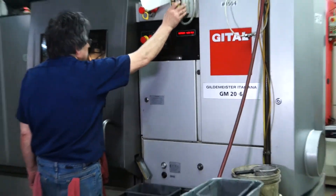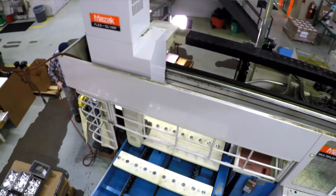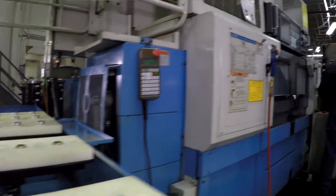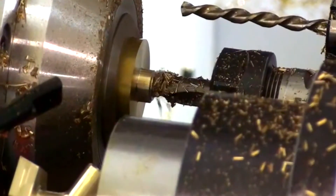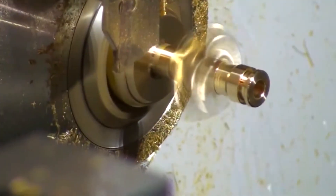A lot of our machines have been modified from how we first bought them. We have some very skilled and creative people here who know how to get more out of a machine — adding to it so it can do more or do it faster. Anybody can buy the same machine we have here. What we do that's special is we have the ability to modify machines or make special attachments. We've done things like put high-pressure coolant on machines. Swiss machines are good for tight-tolerance parts, parts that are longer and narrower, and parts that have multiple operations because the part moves and not the cutting head.